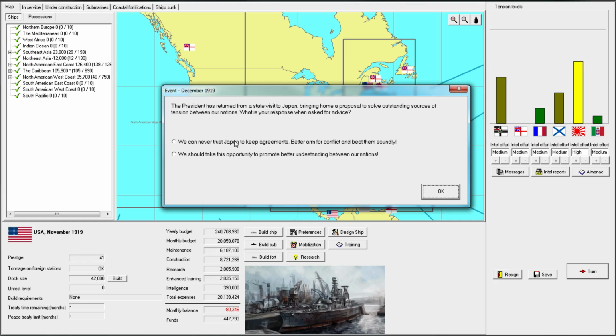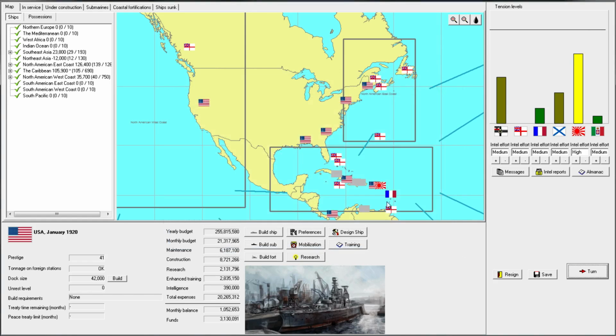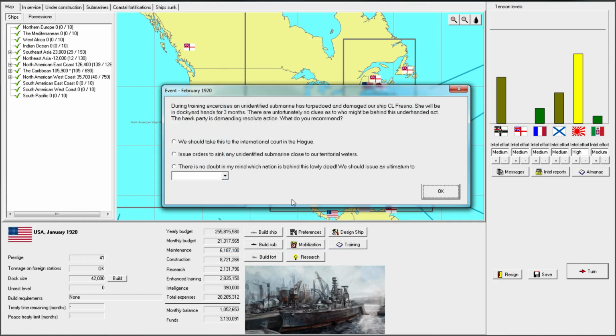Okay, so Japan, we don't like. Let's do this. If it increases our budget and it increases our tension with Japan, that's like a win-win. Oh, I don't know why Great Britain has really spent a lot of research on ASW. I wish I could turn this off altogether, but low is the best we can do. Okay, good. It's Japan.